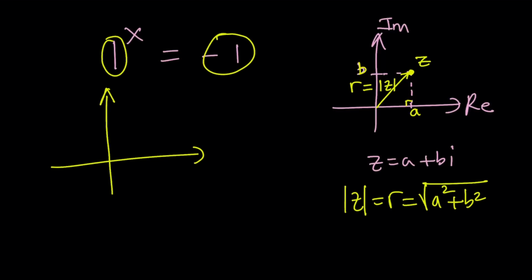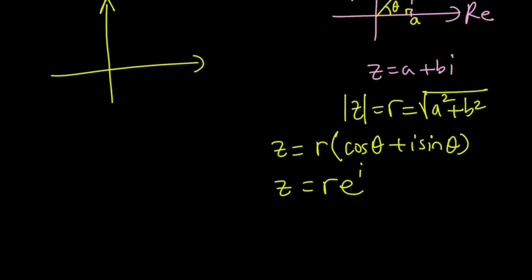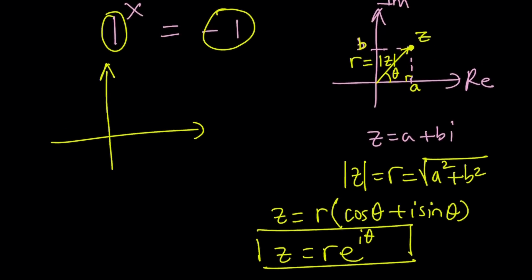Let's start with 1. How do you find 1? And by the way, I forgot to say, there's an angle that's formed, which is theta, which allows us to write this number z in polar form. So we can write this as r times, I should probably write it here where we have more room. So let's go ahead and write z as r times cosine theta plus i sine theta. I'm not going to go into the details of this, but you can also write this as r times e to the power i theta. This is a more compact form thanks to Euler, which we can use to write complex numbers.